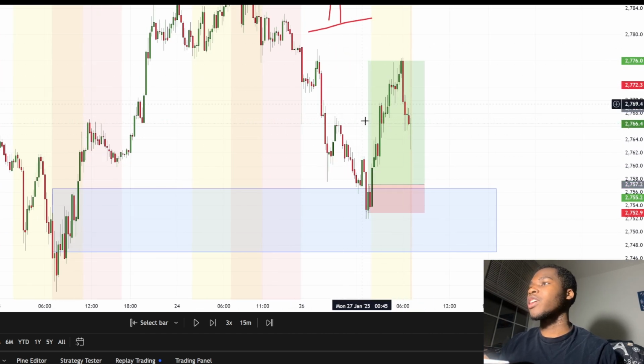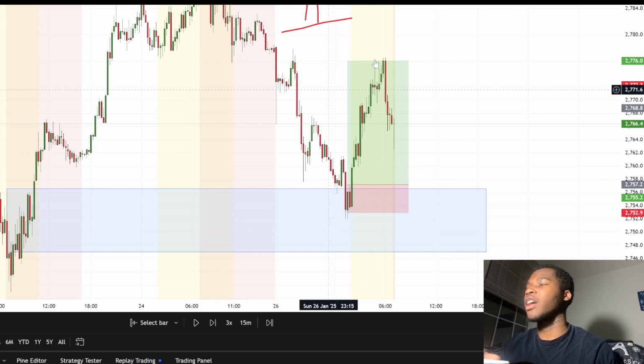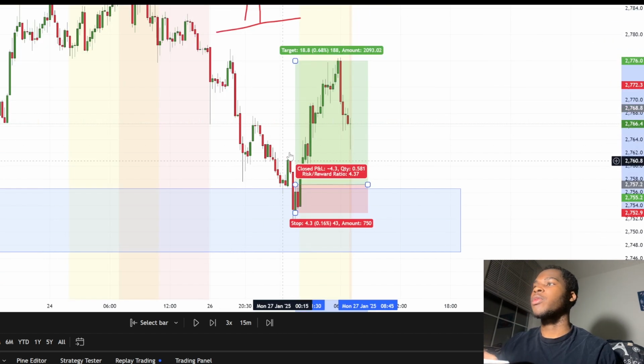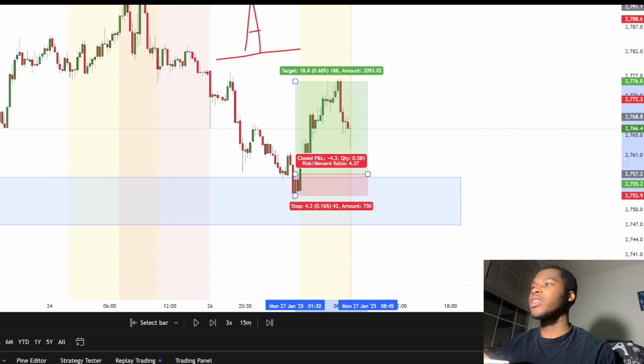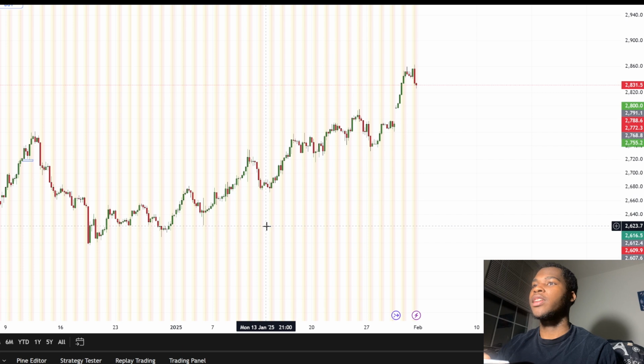Honestly, for me, once I hit a 1 to 3, I'm taking partials, moving to break even. All that matters is that I got the draw on liquidity right, even if it didn't take out Asia high completely. So here's a way you still would have been able to make money without being fully right. So this right here is my SDL model, fully explained, and everything like that happens every single day. You could either trade it London or New York, or you could trade it during both if you want to.